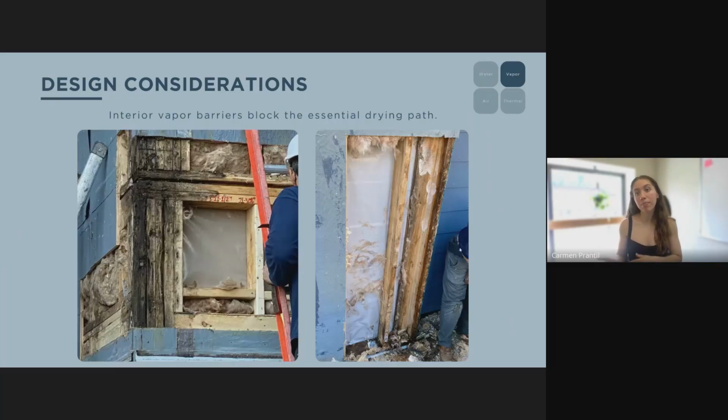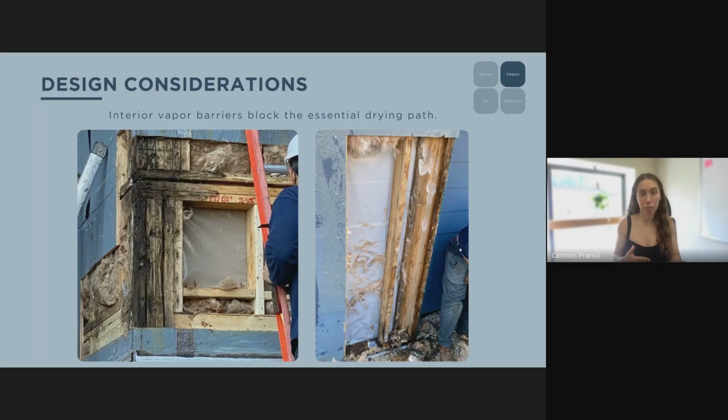So this would be materials like poly sheet, vinyl-based wallpapers, oil-based paints, foil facing of interior insulation. Like I mentioned on the last slide, we'll definitely run into problems with this if we're placing it on the wrong side of the assembly, so if we're placing it on the end location of the vapor direction. But even in climates where this theoretically could work with the vapor direction, the vapor barrier is still risky.